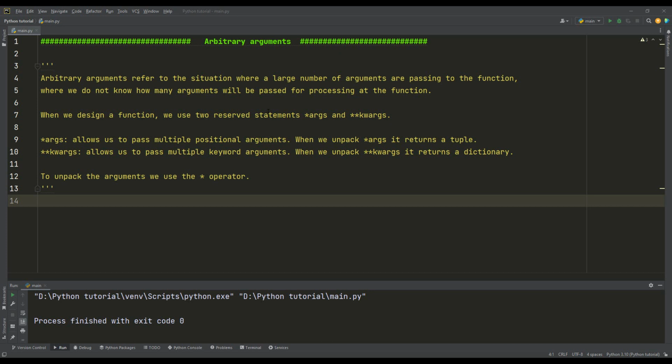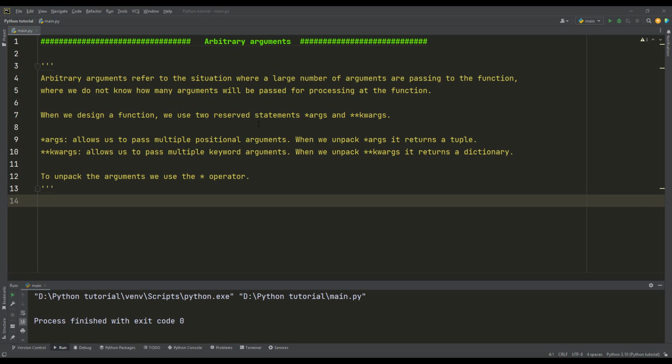So arbitrary arguments refer to the situation where a large number of arguments or function parameters are passed to the function. For example, when we design a function, we limit the positional or keyword arguments to match the number of parameters we identify when we build the function.